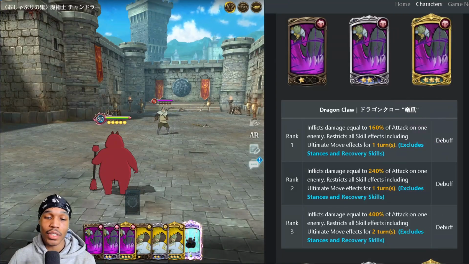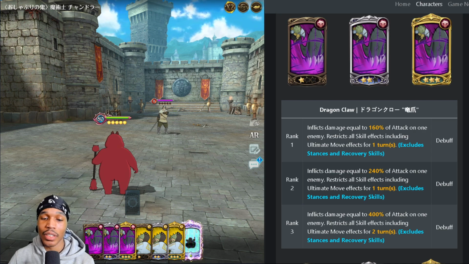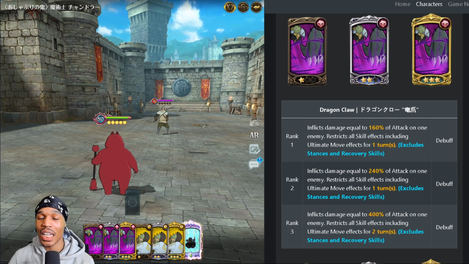All right, so let's talk about this man's kit real quick for you guys. On this debuff card, he has a Valenty debuff card, which means it stops special move effects and ultimate move effects, excluding stances and recovery skills. So it inflicts damage equal to 400% attack on one enemy and restricts all skill effects, including ultimate move effects, for 2 turns. So you can actually see it's pretty nice.